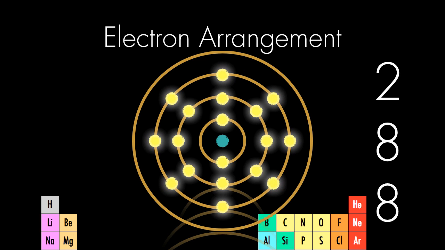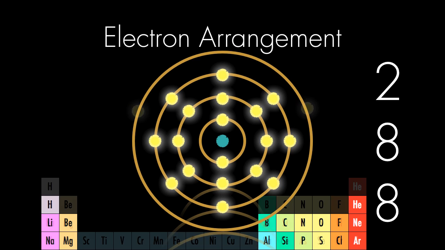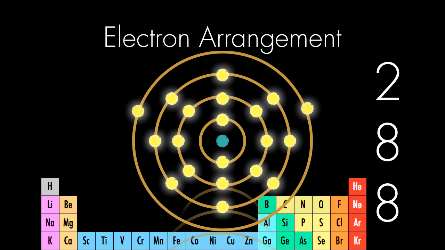The third electron shell can accommodate 8 again also, and we can see this is why the periodic table is laid out the way it is. Every row of the periodic table corresponds to another energy level being filled in with electrons. Can you figure out how many electrons can fit in the 4th energy level?